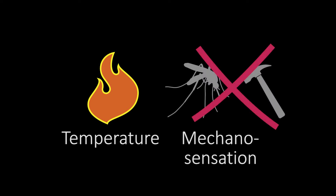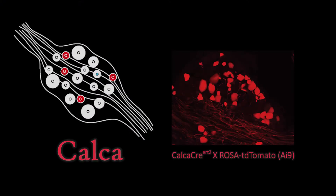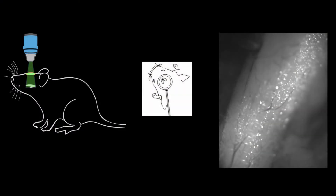We reasoned that recent advances in genetics and functional imaging would allow us to better understand the functional anatomy of this important class of sensory neurons. In our experiments, we used knock-in mice expressing tamoxifen-inducible Cre recombinase under the calca promoter. By developing an imaging preparation to visualize evoked responses in sensory ganglia in vivo, we could assay the responses of hundreds of neurons expressing the genetically encoded calcium indicator GCaMP6, at the same time, to skin stimulation while leaving the system intact.